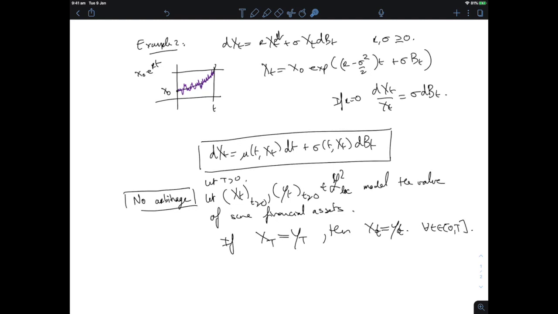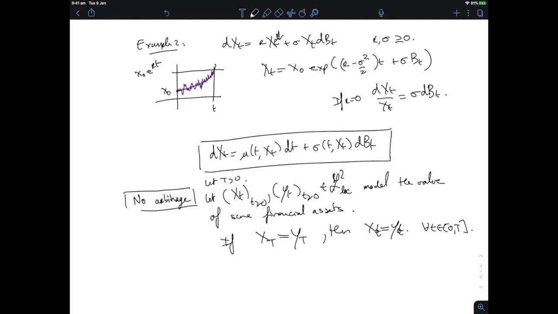And that doesn't necessarily mean that the whole market breaks down because someone manages to sell infinitely many copies of the most expensive one and use that to buy infinitely many copies of the cheap one. But in fixing rational prices, in agreeing based on a mathematical model on what the rational price of an asset should be, the price at time 0, x0, well, if I know that my x of capital T is going to be a y of capital T at some point T, then my x0 has no other choice but to be equal to y0. That is the no arbitrage principle upon which our theories are built.